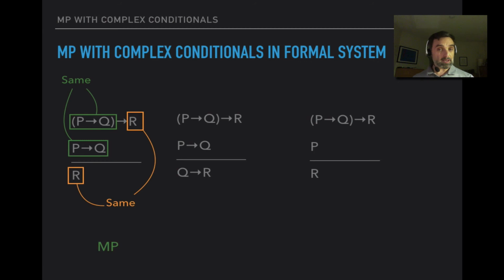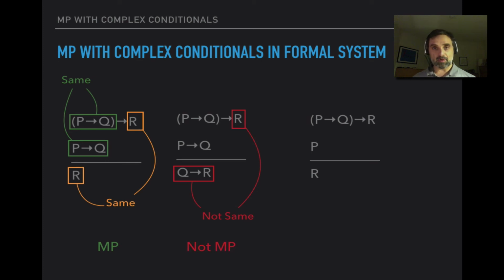Now we look at our second example. In our second example, we have the same two premises, so we know that we have a conditional and its antecedent. So the premises work. Now let's look at the conclusion. The conclusion of the whole argument needs to be the consequent of the big conditional. But it's not. It's if Q then R, and the problem is that the consequent of the big conditional is R. So the conclusion does not match the consequent of the big conditional, and so it's not modus ponens.